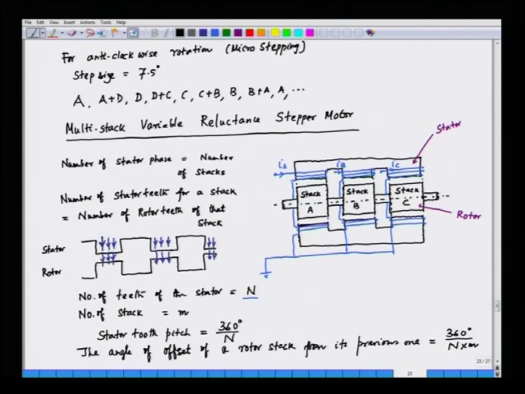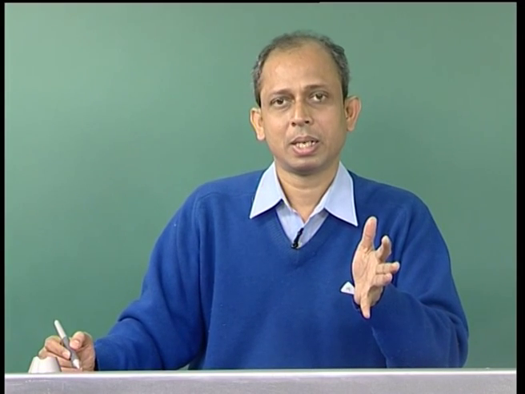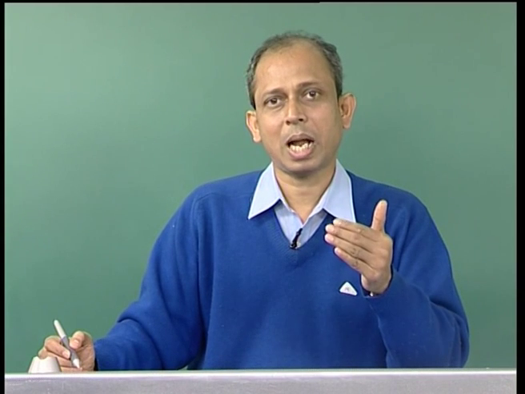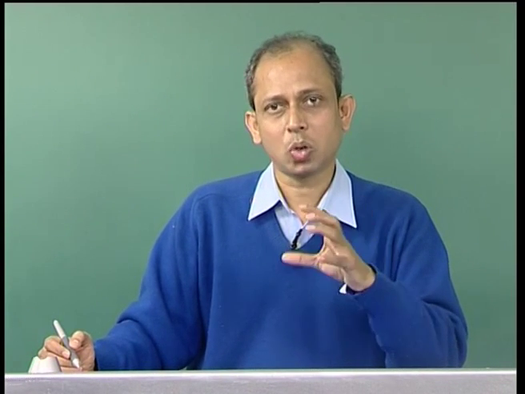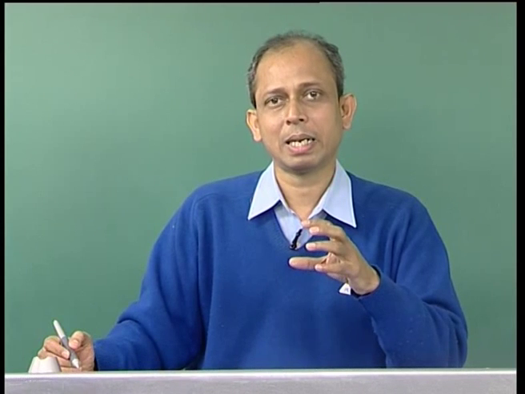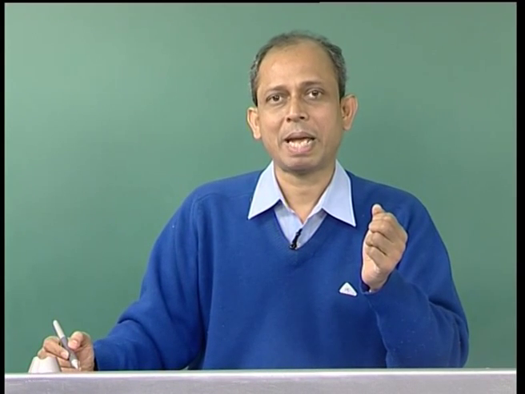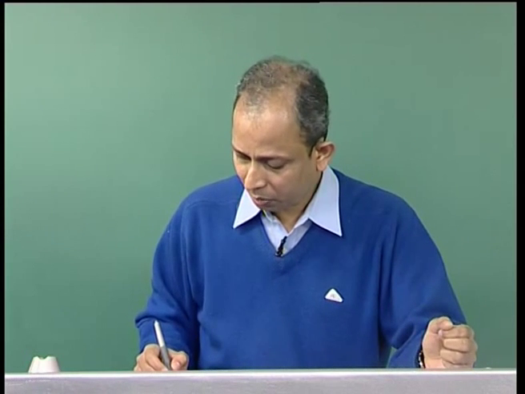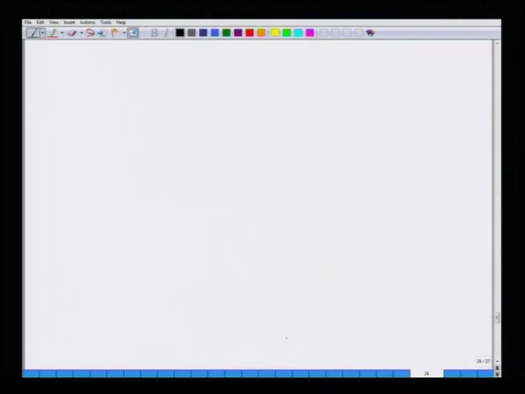The stator stacks are all aligned. We have the stators here, phase A, phase B and phase C. The stator teeth are all aligned, but the rotor teeth are offset. So, if we have three stacks here, how are they placed? The stator will have the same orientation, but the rotor stacks will be offset by an angle given by 360 by N into M. So, we will just have a view of how the stator and the rotor are placed with respect to each other. So, let us say that we take an example here.